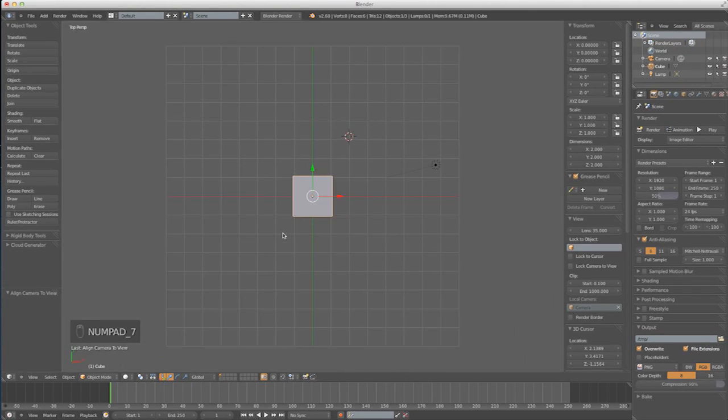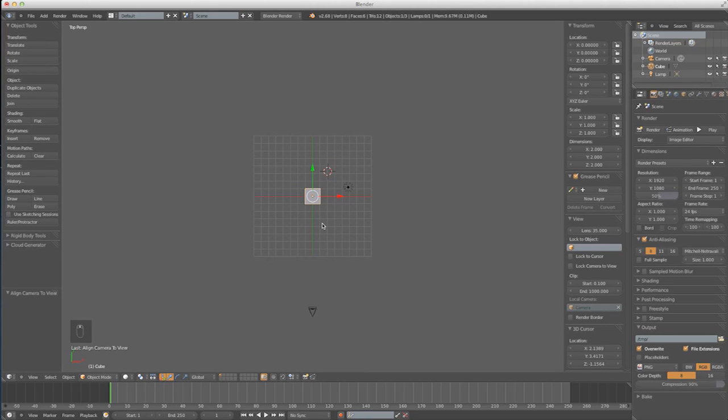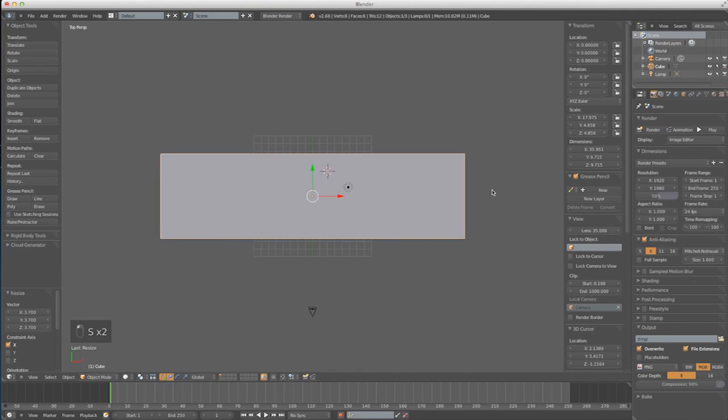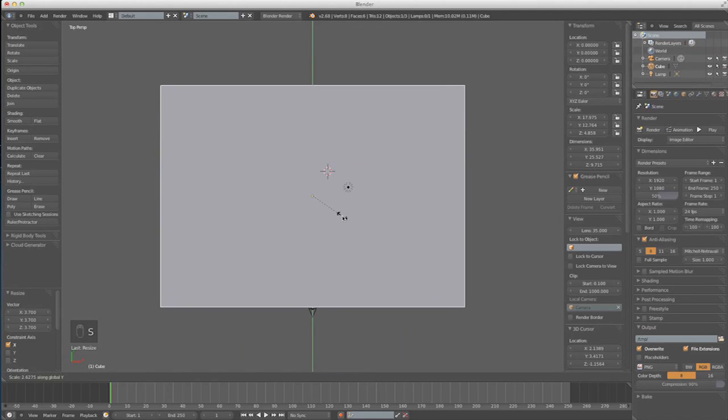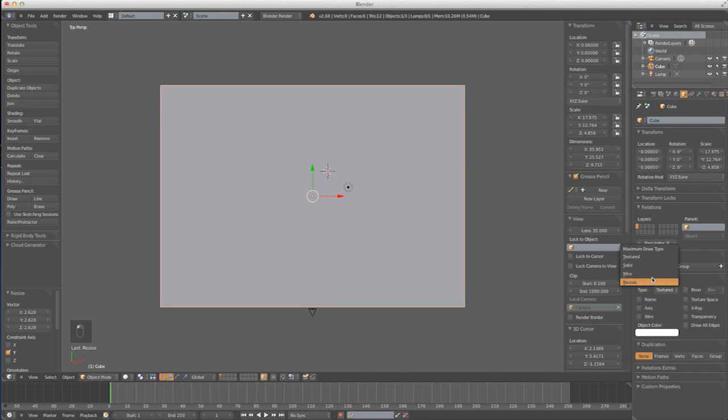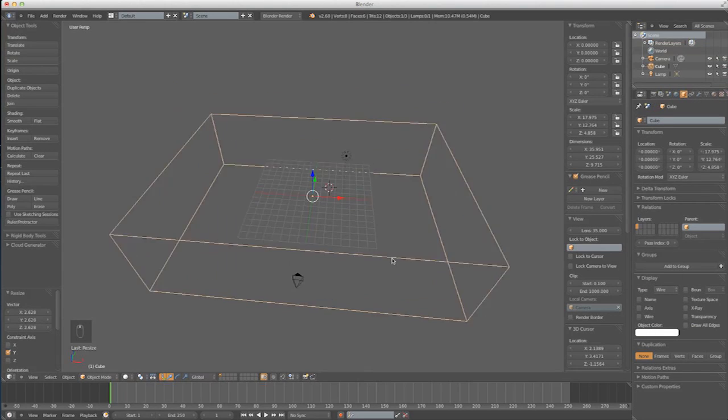Let's go with the top view. And let's use this cube, the default cube, and make a container. It's going to be a volume container. So let's scale this guy up more in the X and then in the Y. Whoa, maybe a little bit too much. Let's change this box to a wireframe so we can see through it.